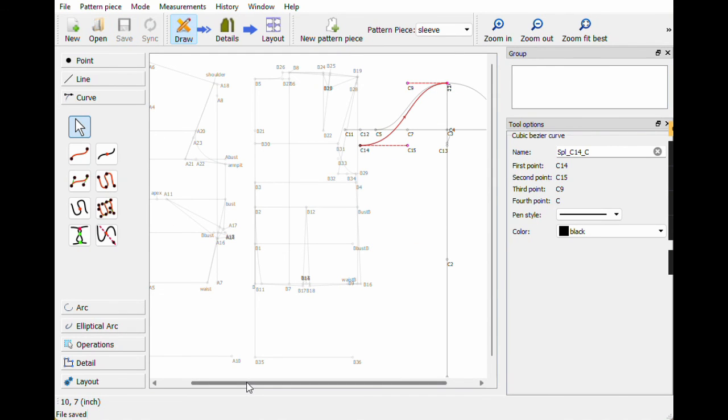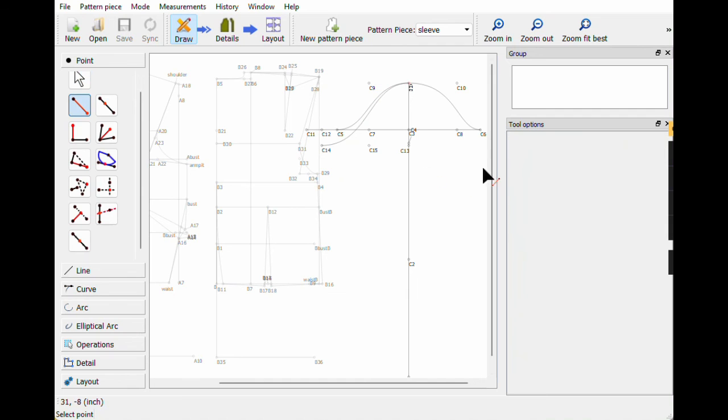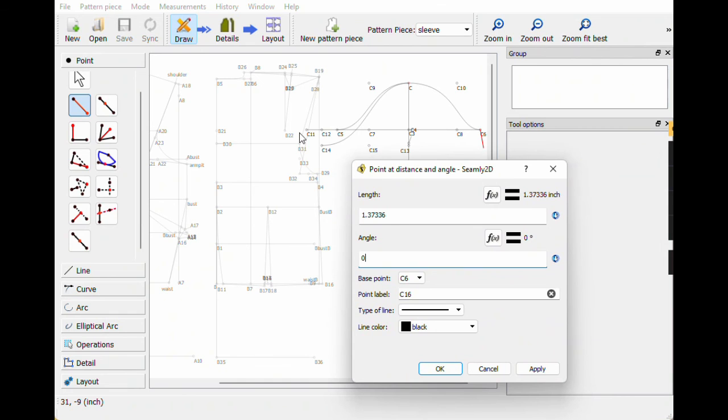Okay, we're going to do the same thing on the other side. So it's going to be just this length exactly. So C6 over, this needs to be 0 degrees. So it's C5 to C11. We want it to be that same line.